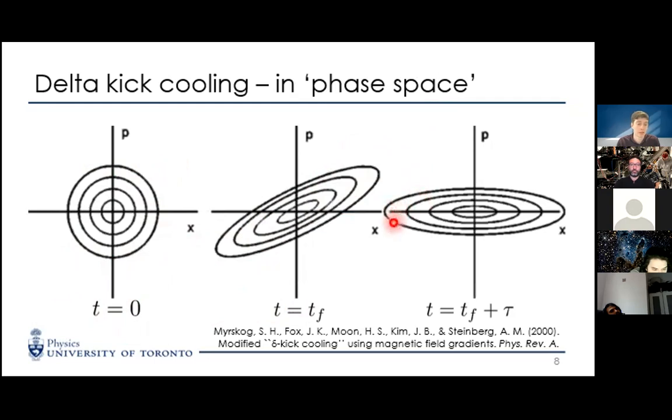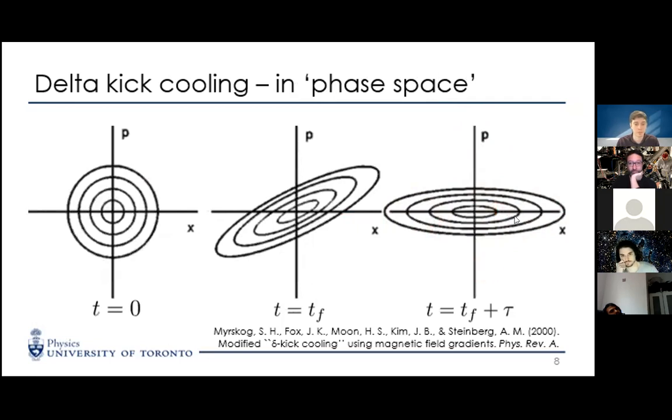And when we apply our Delta-kick, this distribution begins to rotate at the oscillator frequency of our kick. And if we stop that rotation at the point where our distribution aligns with the x-axis, then we've minimized the extent in the vertical direction. We've minimized the momentum spread. Of course, if we waited a quarter period more, we would have done the opposite. We would have minimized the spatial extent and maximized the momentum spread. But if we wait only so that we align the distribution with this x-axis, we've minimized the final momentum spread.